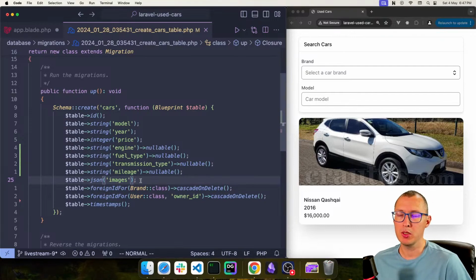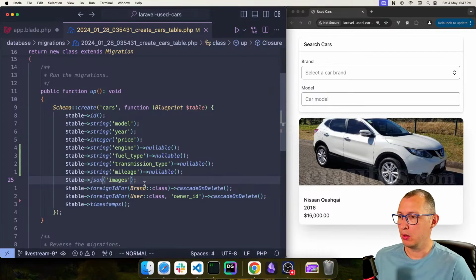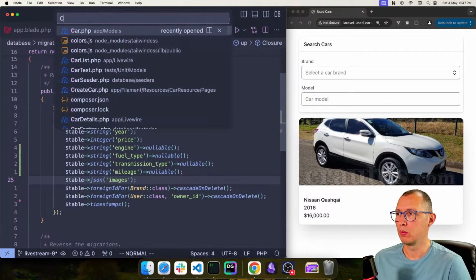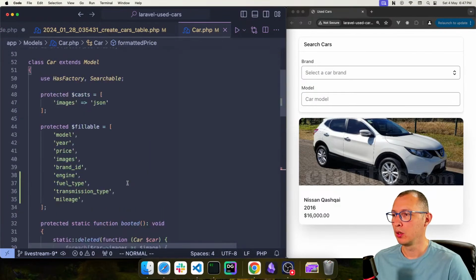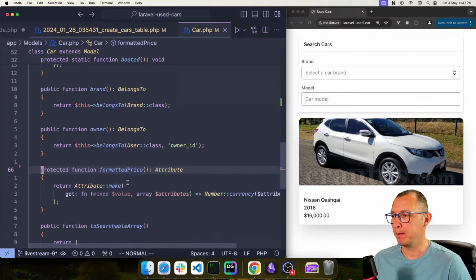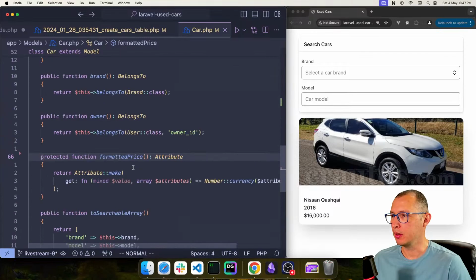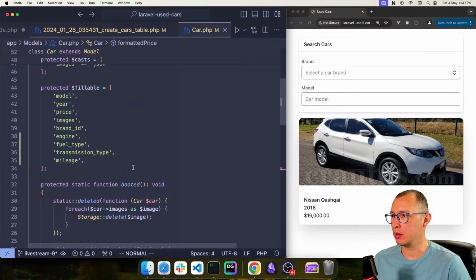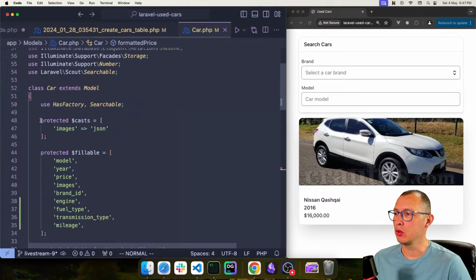So all of the images will be stored in a JSON string. And then on your model, you use protected casts and you cast that image as JSON.